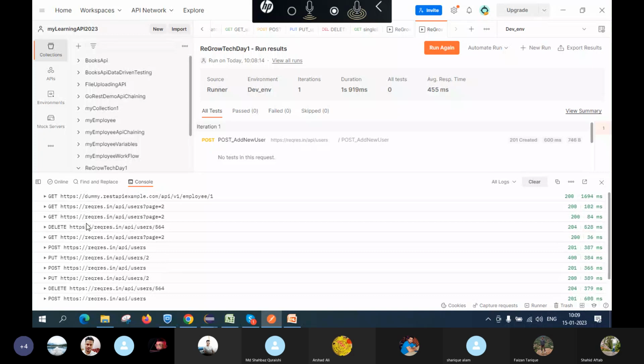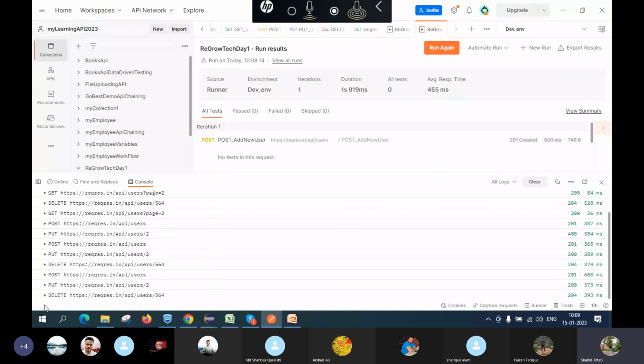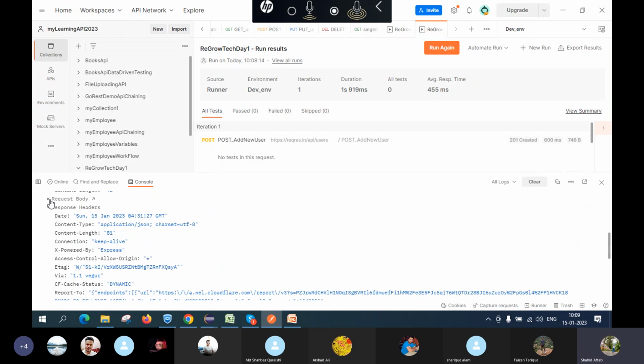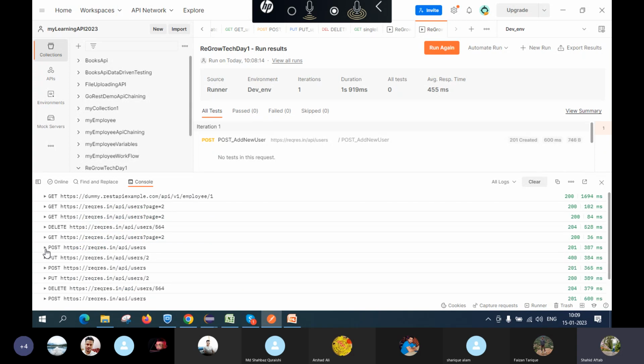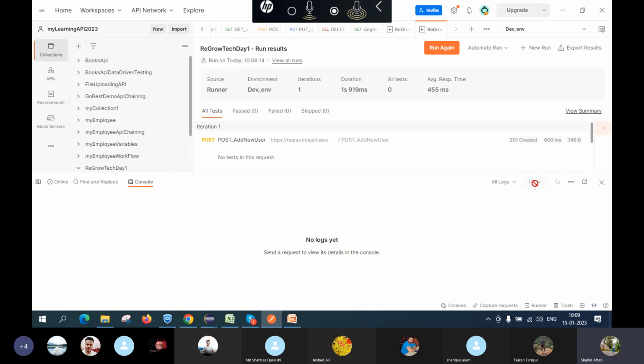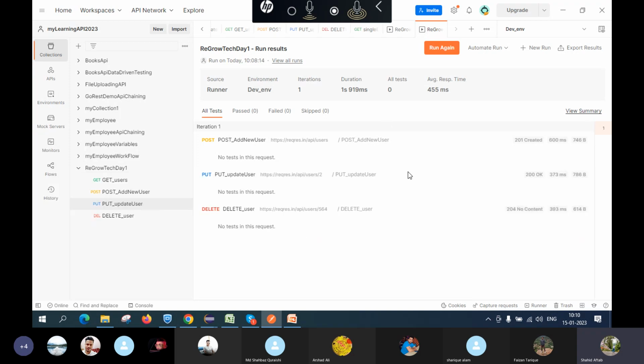You can see right now post, put, delete, and before that post, put, delete again, as we have run again. Then you can see that time we ran without delete, so get, post, put, there is no delete. So you can cross check and go through each and everything one by one. It is just a console where you can figure out what things happened, what the response is, what the header is. It is not that you cannot check there, you can also come to the console and check. And you have all the logs, or you can just click clear and the console will be cleaned. You can cross check all the things here also.